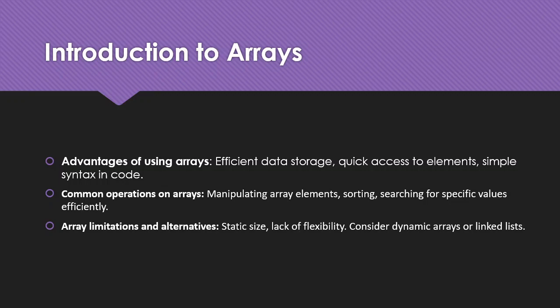Basically, an array is a block of memory which we allocate in our system in which we can store a group of variables of the same data type. For example, instead of declaring multiple int values, we would declare an integer array and store as many integers as we want for our specific array size. The advantages of using an array are that they are efficient and quick to access, and they also have a really simple code syntax compared with linked lists.